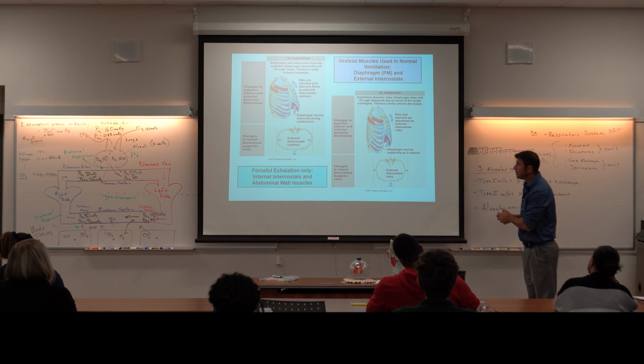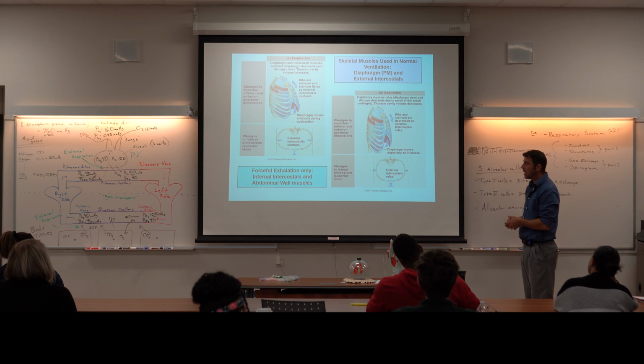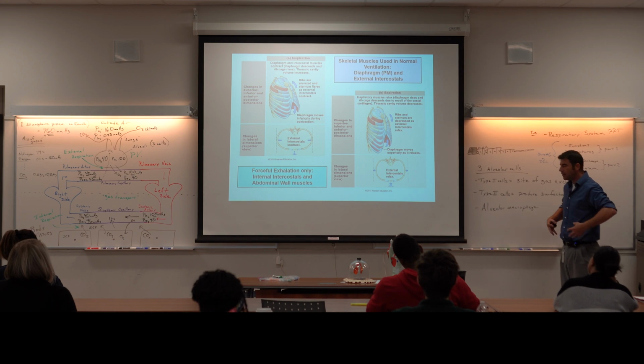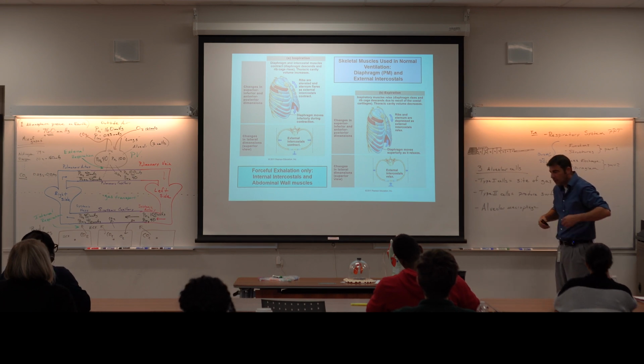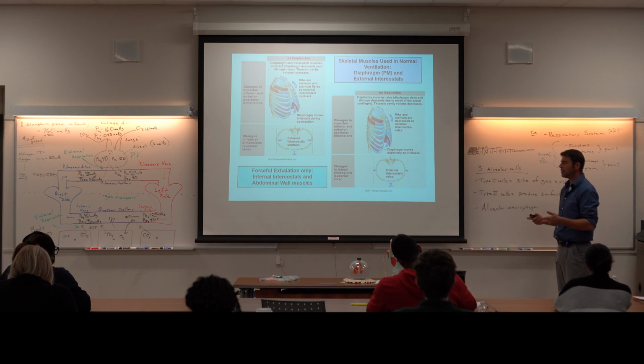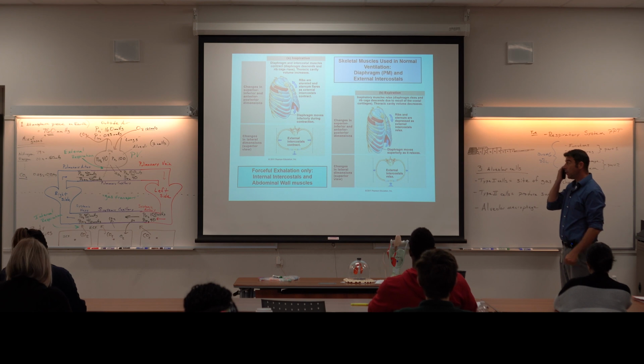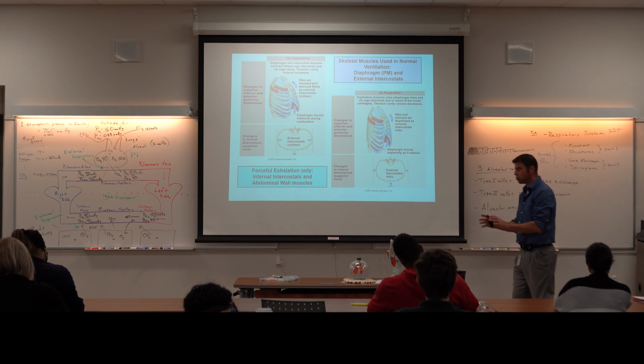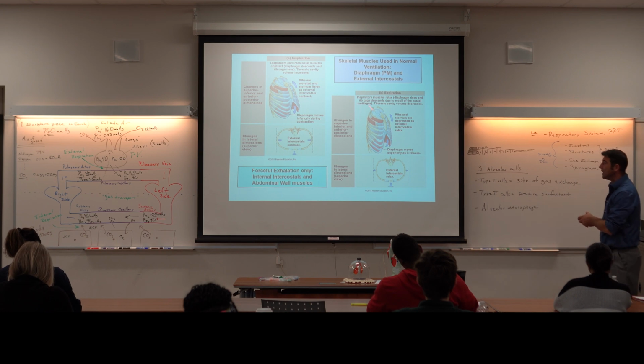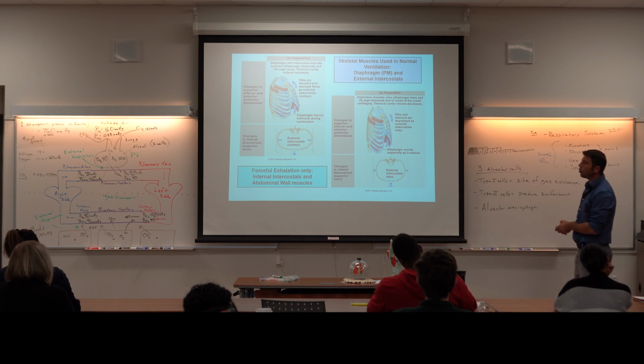In addition to the internal intercostals compressing that rib cage, you've also got the core muscles of the abdominal wall. So your rectus abdominis and your external and internal obliques, those are also helping squeeze your thoracic cavity as much as they can to force air out. There's something in the lecture handout that wants you to know that normal inhale and normal exhale are just with external intercostal and diaphragm. If we want to get to a forceful exhale where we're really pushing all the air out, then that's when we get into internal intercostal and those core abdominal muscles that really try and force all the air out.